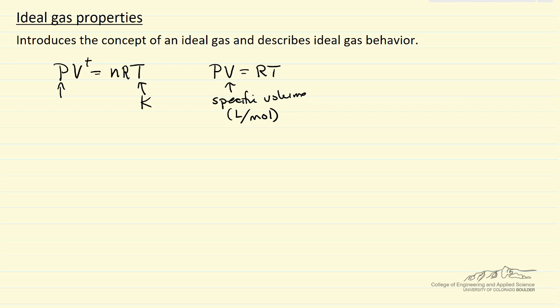Because there are three variables in this equation, we have to be careful what we conclude. For example, if I were to raise the temperature, that doesn't necessarily mean the pressure goes up. It could be the volume goes up, it could be both pressure and volume change, depends on our system.